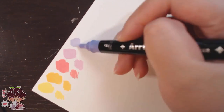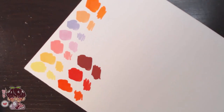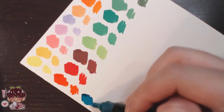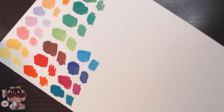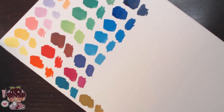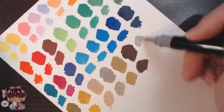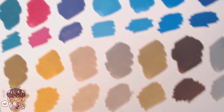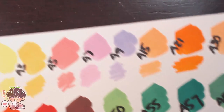I'm showing you the swatching, doing both the brush nib and the fine tip so we can see the different applications. I used the back of a watercolor scrap piece of paper and found it had a more opaque, even texture that laid really flat. There are some areas that got lighter as I lifted the pen, but for the most part it was a smooth, flat application. For the paper today I'm using regular cardstock and I notice a little bit more transparency, so I'll have to layer up a bit.